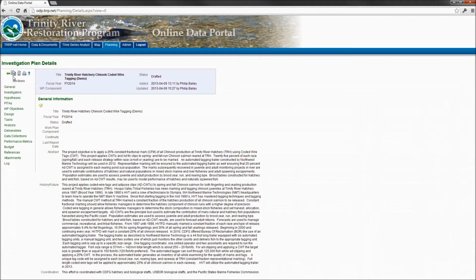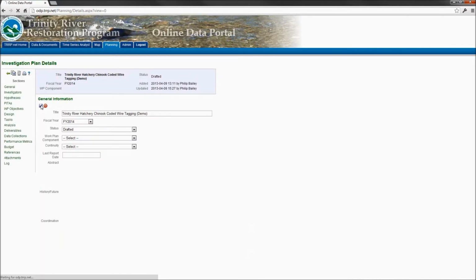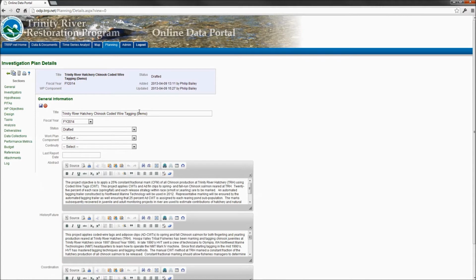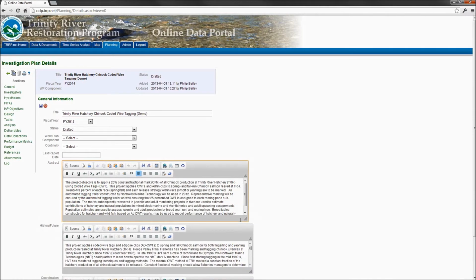The copy icon reproduces the current plan, including the contents of all the sections, in a new plan that you can edit. The trash icon deletes the current plan, and the printer icon takes you to two pre-formatted reports that I'll talk about later. Clicking the yellow notepad icon puts the form into an edit mode. And in addition to the usual text boxes and drop-downs, there are these rich text boxes for entering long text fields. You can resize each text field to make it more convenient to edit your text.